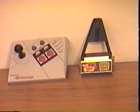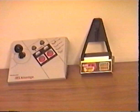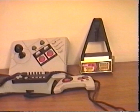So Game Genie and the NES Advantage both let players adjust the way their games are played. There are various other ways to do this. The Power Glove by Mattel has a programmable keypad to let you customize gameplay. And the NES Max from Nintendo has turbo buttons for increased firepower, and also the U-Force from Broderbund, which can make gameplay harder and has turbo rapid fire for high speed play.